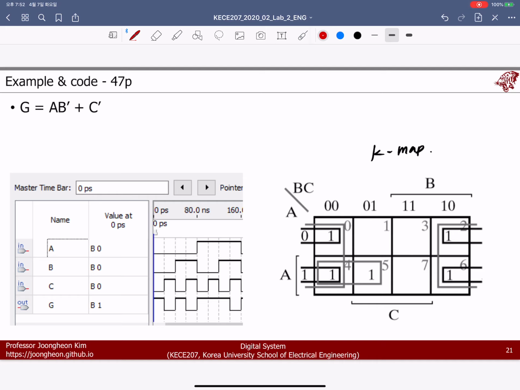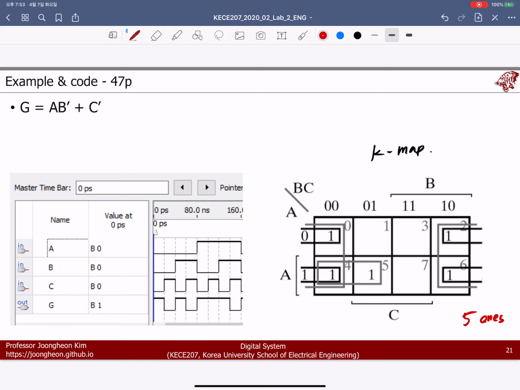Let's count it. 1, 2, 3, 4, 5. It takes 5 ones.